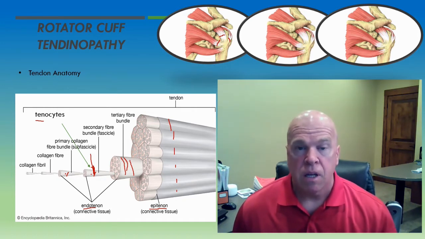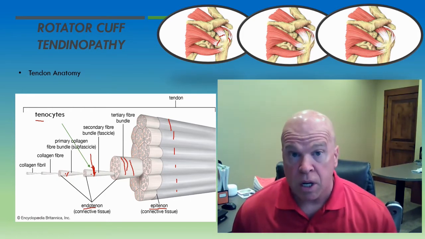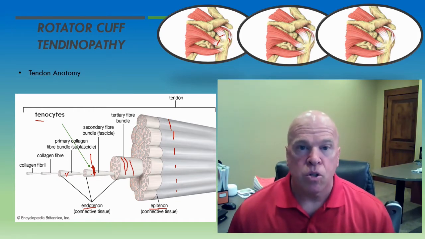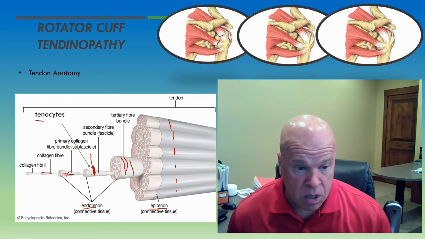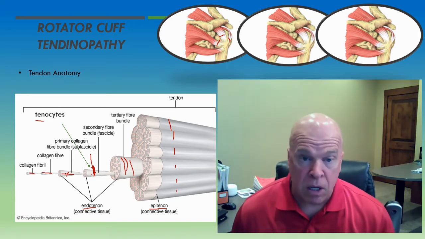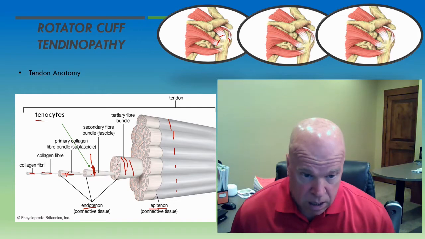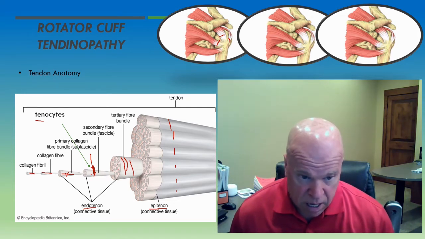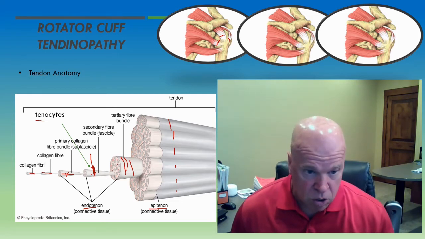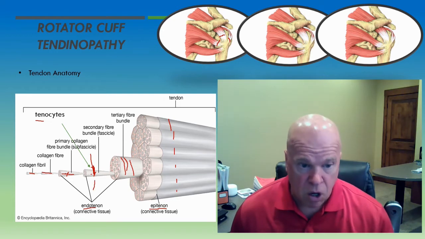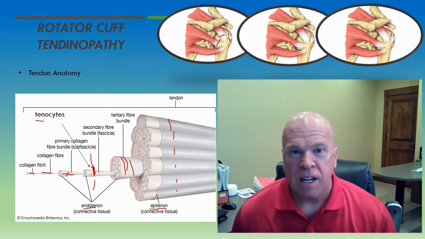It's the tenocytes that maintain the health and homeostasis of the tendon. With degenerative tendinopathy, there's some upset in the homeostasis of the tendon — either due to excessive loading or excess repetitious loading — that upsets the tenocyte homeostasis. That upset is registered in the tenocyte cells, which maintain the collagen fibers that emanate from each of the primary fiber bundles and maintain the extracellular matrix found between each of the primary fiber bundles in the secondary and tertiary fascicles.